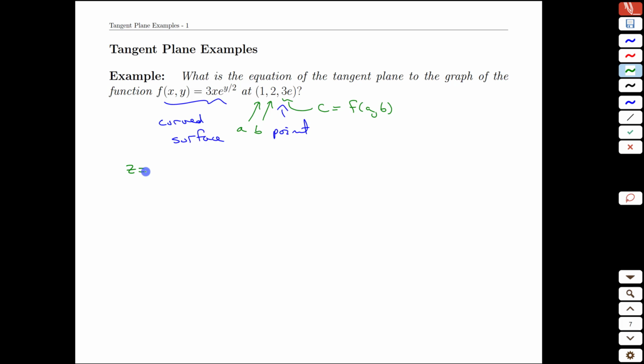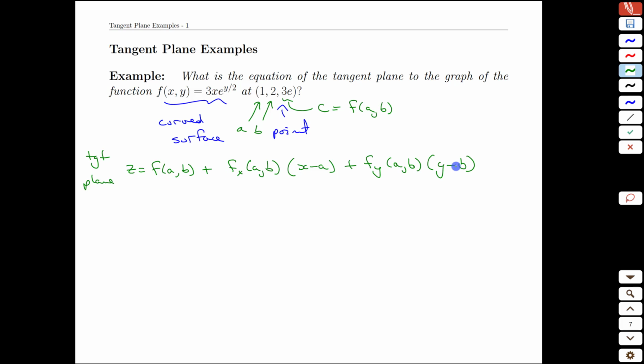As an aside, you will need to know the formula for the tangent plane, which again is not too bad to memorize because it has such nice structure. The z-values on the tangent plane are given by the height where we are at the point (a, b), plus a slope at the point (a, b) times x minus a, plus the slope in the y direction, again evaluated at the point (a, b), times y minus b.